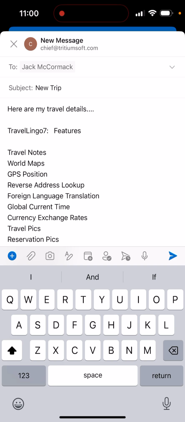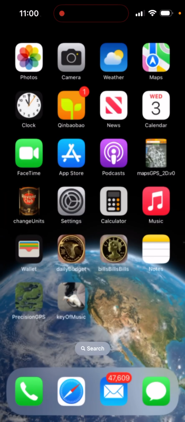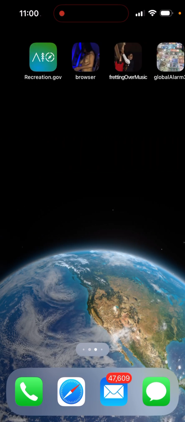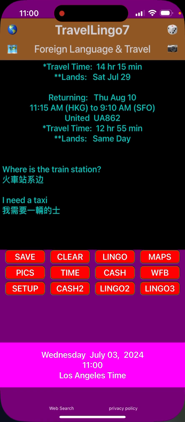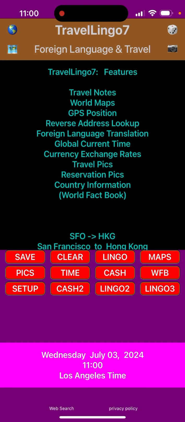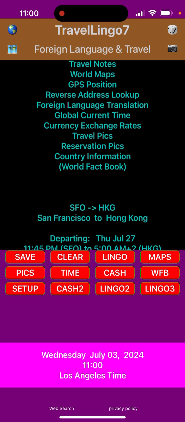And so if we just get out of this, so if we go back in here, we can see we've gone through most of these items. One other item we have here is country information. So we have the World Factbook link here.